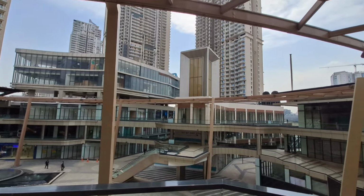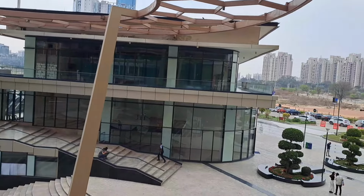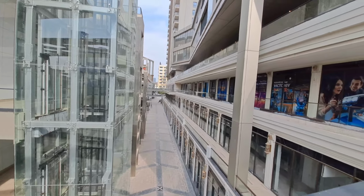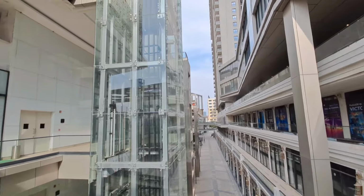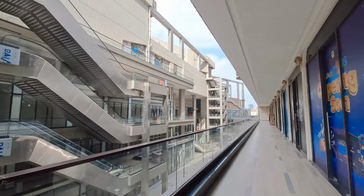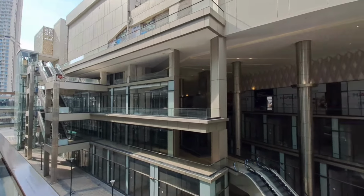As you approach the entrance, you are greeted by a grand foyer that exudes a sense of grandeur and welcomes visitors with open arms. The interior spaces are thoughtfully laid out with an emphasis on functionality without sacrificing the style. Nature lies in the communal area, creating an inviting atmosphere that promotes productivity and well-being.